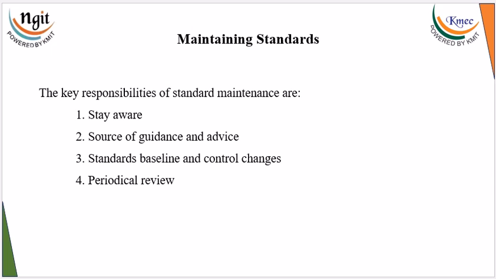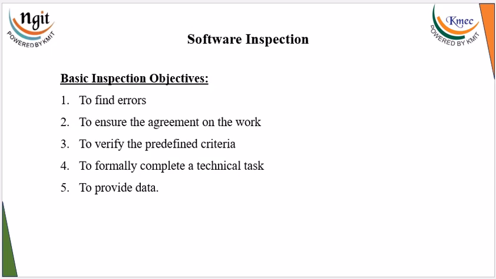Once your standard responsibilities come into the picture, we are supposed to understand how these particular standards can be inspected. Software inspection can be done by various approaches. This software inspection acts as a powerful tool, or a powerful way, which helps in improving the quality and productivity of your software process.